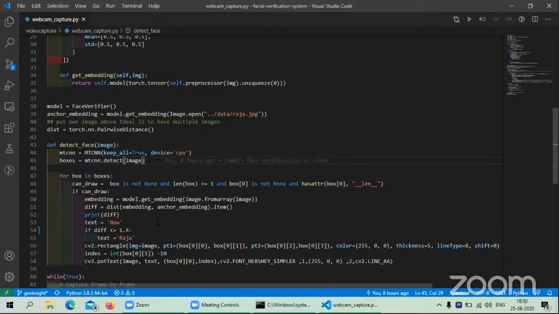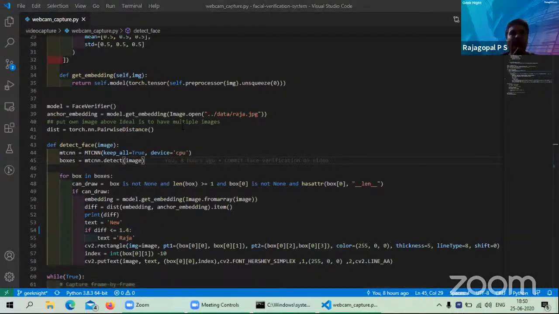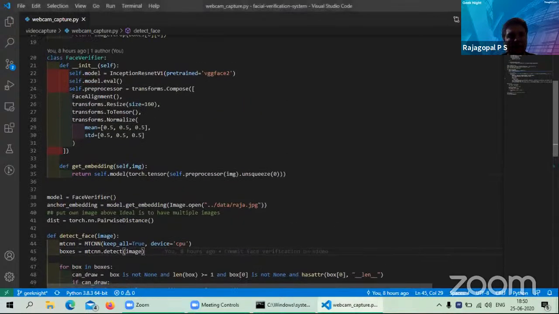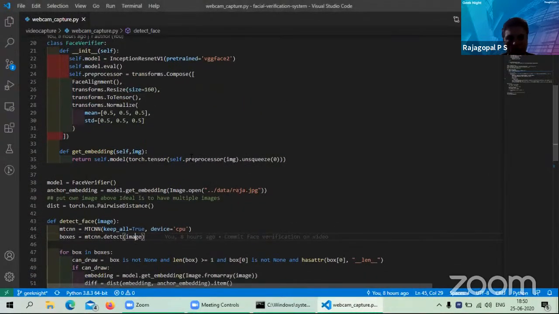Once we get that, we pass that particular cropped area to our model. That's the pre-processing step. When I call model.getEmbedding, it runs through a preprocessor where we align the image, resize it to 160 pixels, and then normalize it, which is typically the steps Jeremy discussed in the previous section.